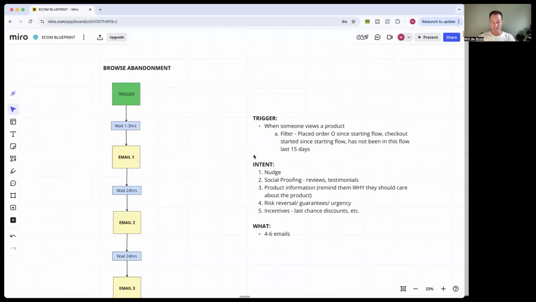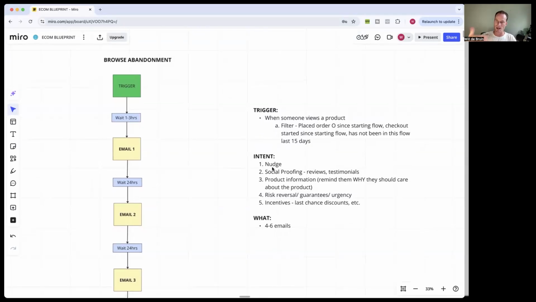Okay. Now the intent here is that they viewed a product. So we want to just nudge, lightly nudge. Like, you think about intent, the welcome's like, hey, welcome, this is our world. You get down the funnel as of intent. You want to use these, and you'll see the prompts as I show them. Okay. But we want to nudge people.